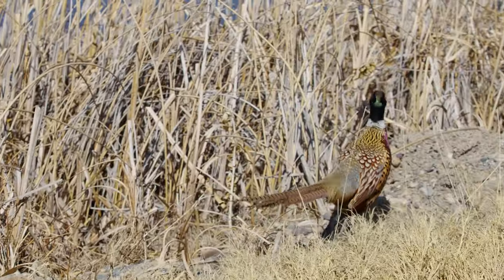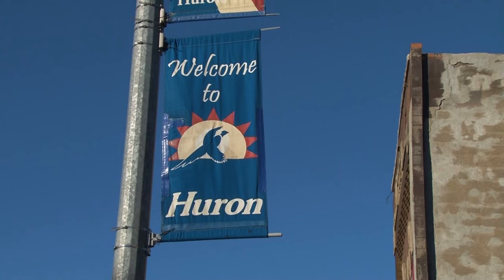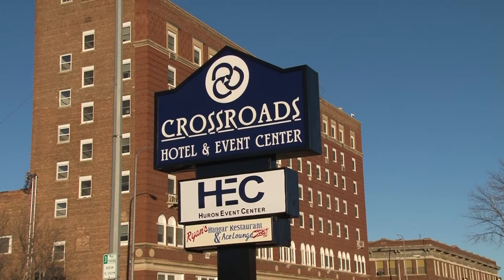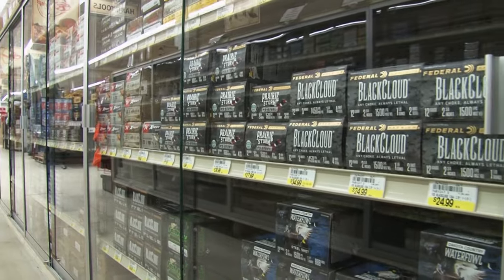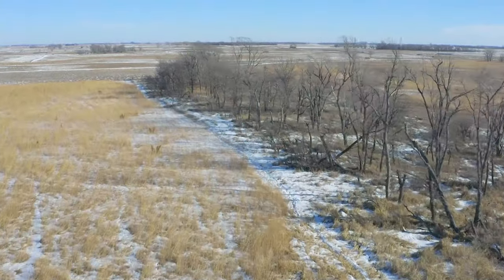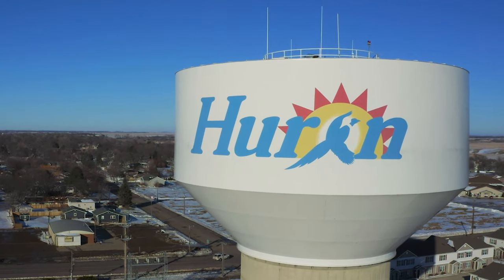Today we're hunting out here at our place and we've got my good friend Sherman Ghost out here. He hunts with us occasionally and he's a crack shot — we like to have him out to help us. The Huron area has had the number one or number two harvest numbers in the state of South Dakota the last few years. During hunting season our town really opens up and welcomes hunters from all over the country, all over the world. Our restaurants are suited for hunters, our hotels welcome dogs, and everything you need to hunt is right here — from shops for ammo and gear to public land and private land. Around the Huron area there are tens of thousands of acres available for public hunting with great habitat and wonderful pheasant numbers. Everything you need is right here for some of the best hunting in the world.